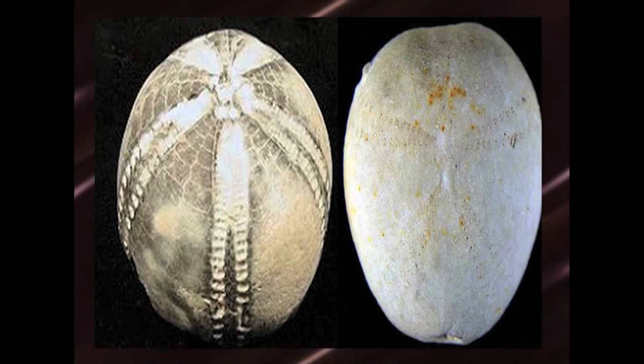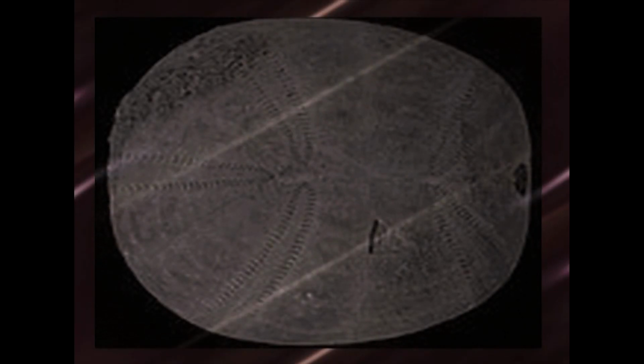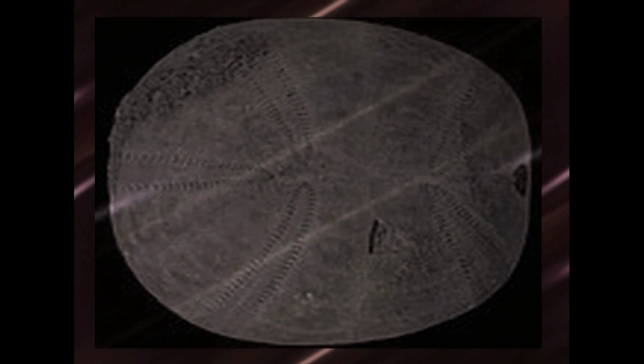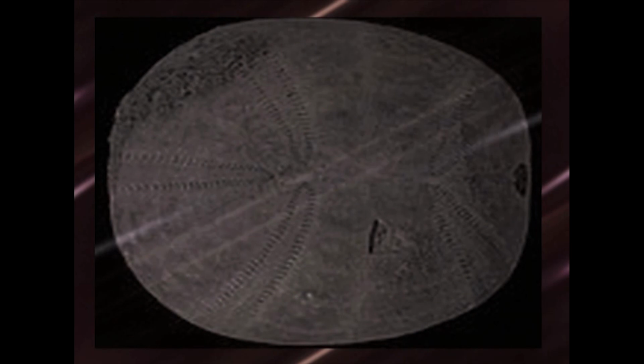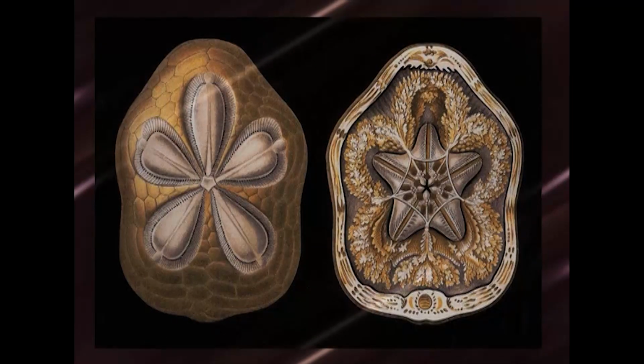In Echinocorys and Holaster, the apical disc is elongated and the anterior genitals are separated from the other genitals by two oculars which join in the middle, and the posterior genital is absent. In Cholaster, the apical disc is still more elongated, since the two posterior oculars are separated from the rest of the apical disc by a chain of small plates. In Clypeaster, the genital plates are fused together.